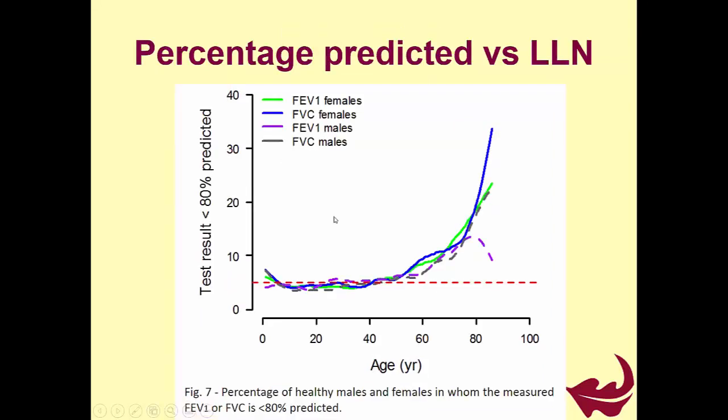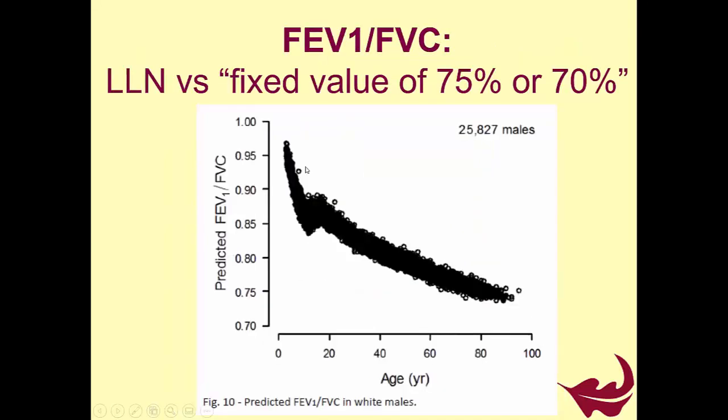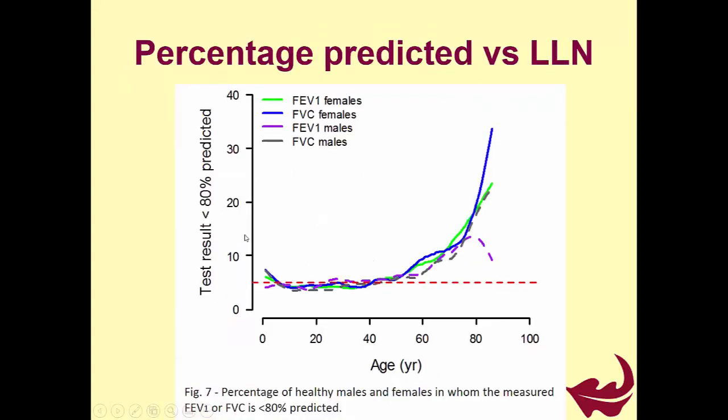When we look at the FEV1 and the FVC, so this is significant when you look at the FEV1 FVC percentage. But when you look at the individual values, you can see, luckily we haven't made a major mistake in this, because the ages where we have divers, 20, 40, 50 years old, you can see that it's a fairly straight line. But as we are dealing with an aging population, you can see that there's a significant deviation when you look at lower limit of normal and 80% of predicted values.